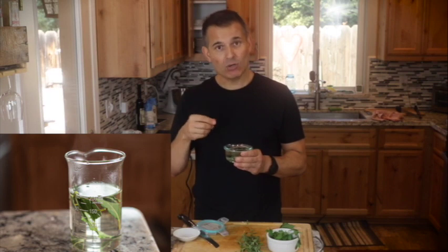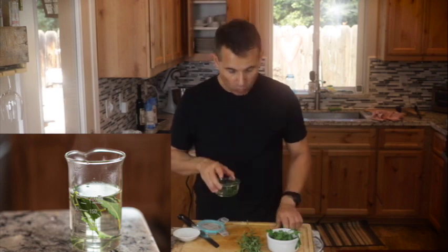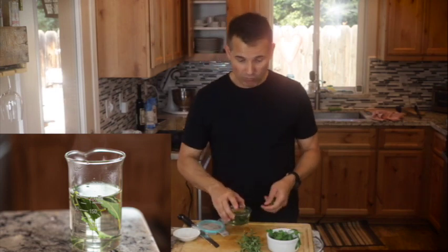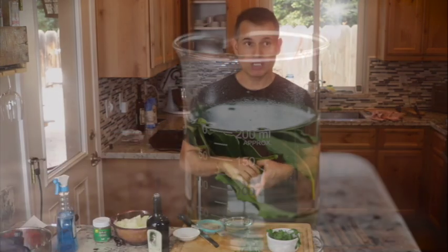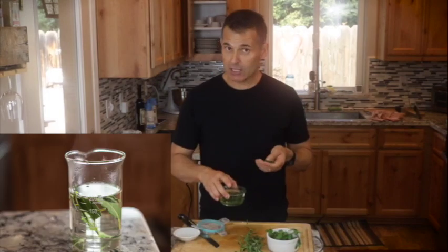After about 10 minutes, the aroma really came through, and I really wasn't tasting a lot. But then after about a half hour to an hour, I really could taste just a delicious bay leaf flavor in this water. What I'm getting at — sometimes I've read comments where people are kind of wondering how much does bay leaf add. This much bay leaf in virtually about 1 cup of water has great flavor.